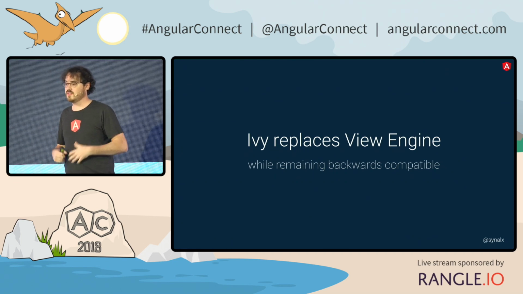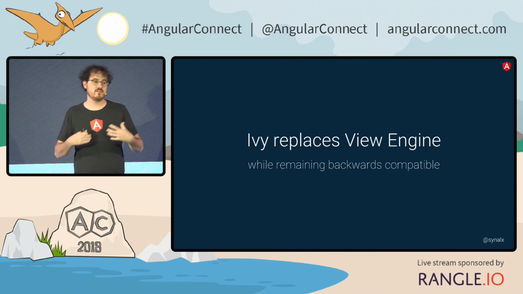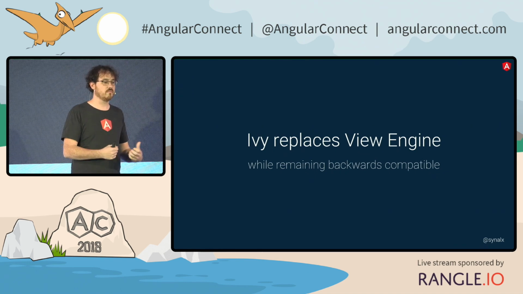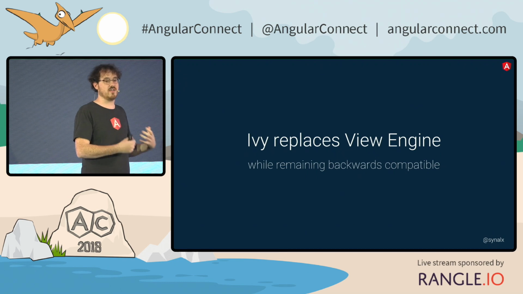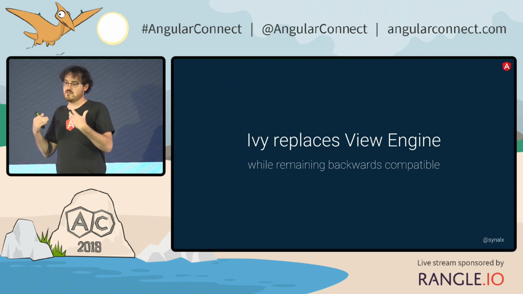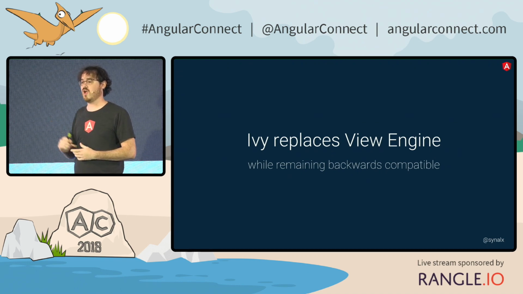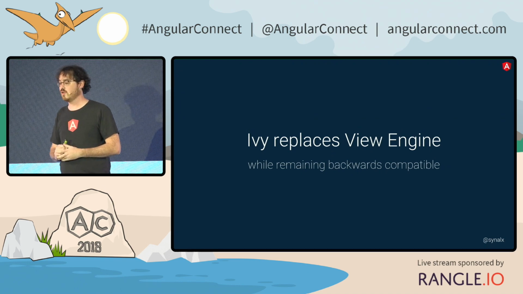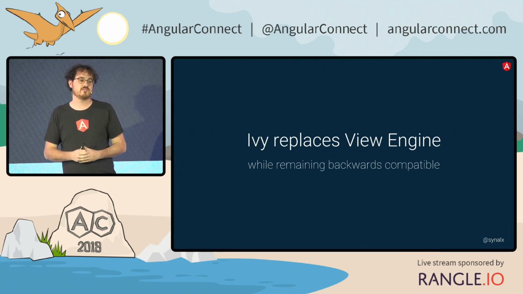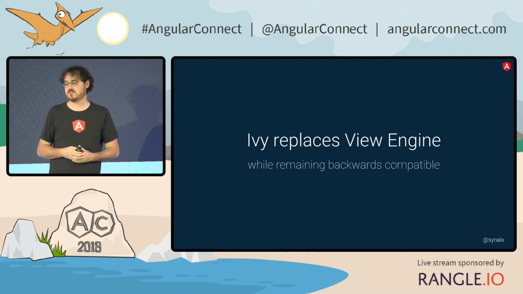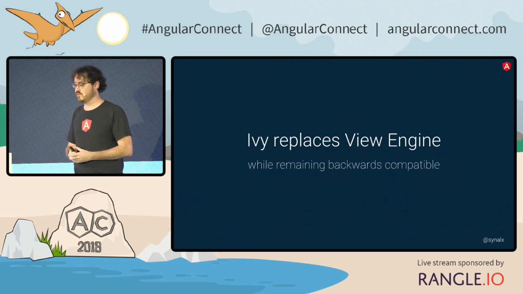And the Ivy team is actually hard at work validating that compatibility. We have hundreds and hundreds of Angular applications at Google, and we're in the process of testing Ivy out with them and running their thousands of tests and fixing any instances that we find where Ivy's behavior is different from the view engine before it. And so by the time Ivy is released, it will be validated by all of these tests at Google, not just our own internal test suite.